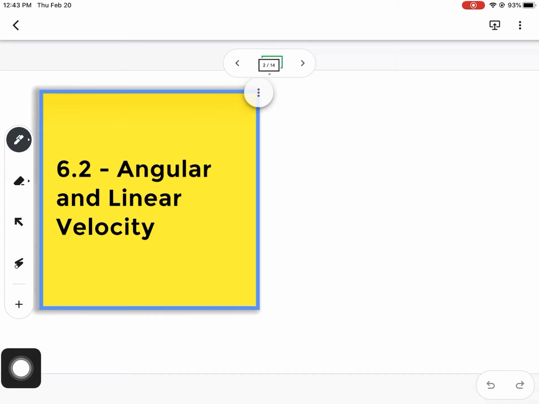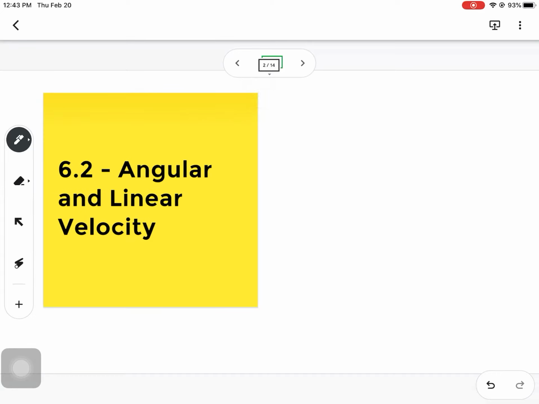Okay, today we're going to talk about section 6.2 of your book that goes over angular velocity and linear velocity. This is going to be a section that has a lot of real-world application problems, so expect this whole part to be pretty word problem heavy. If that's something you struggle with, just make sure you're keeping that in mind as we work through this. That may mean you need to come see me so that I can help you out to go over any of the questions you may have.